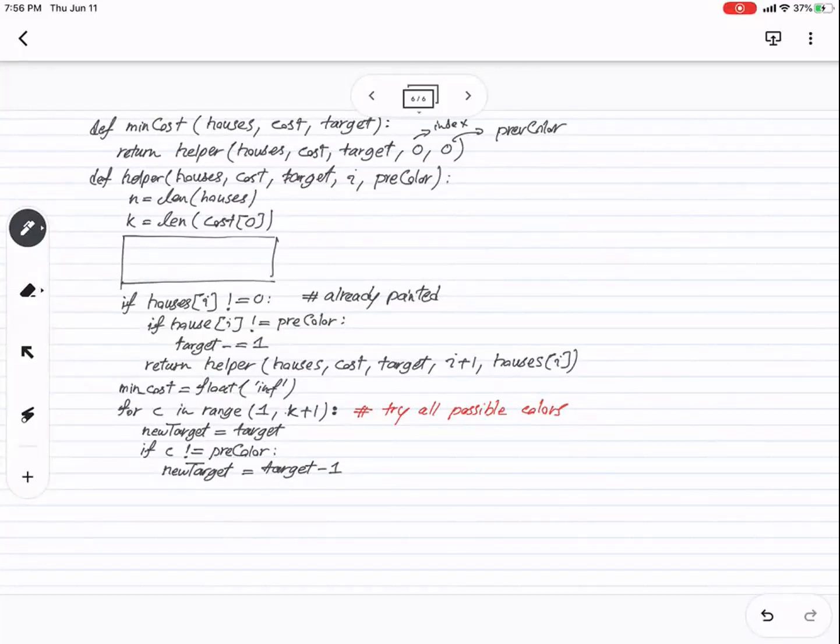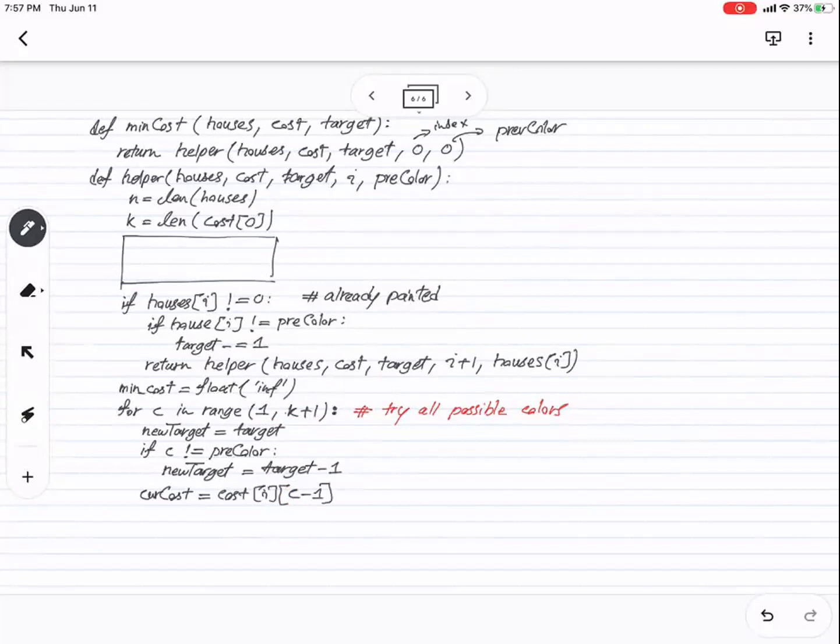Do you remember, in the previous problem we said current cost will be equal to the cost of the current color, which will be cost of I, which is my house, right? And the current color. The color is C, but because C is starting from 1 to k+1, and the indices are starting from 0 to k-1, I have to write C-1.